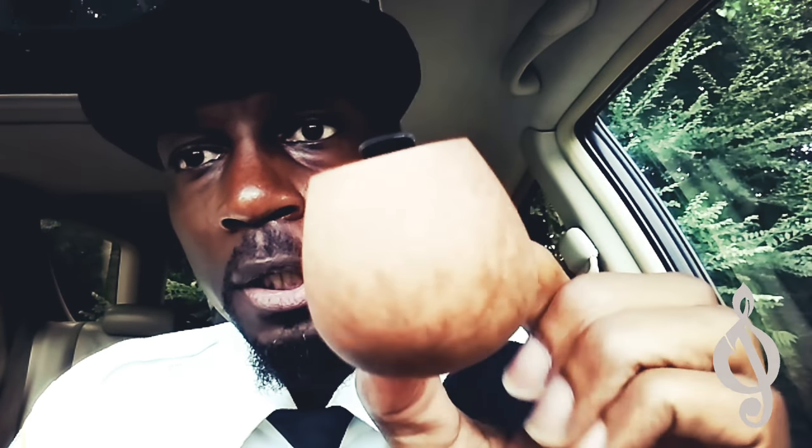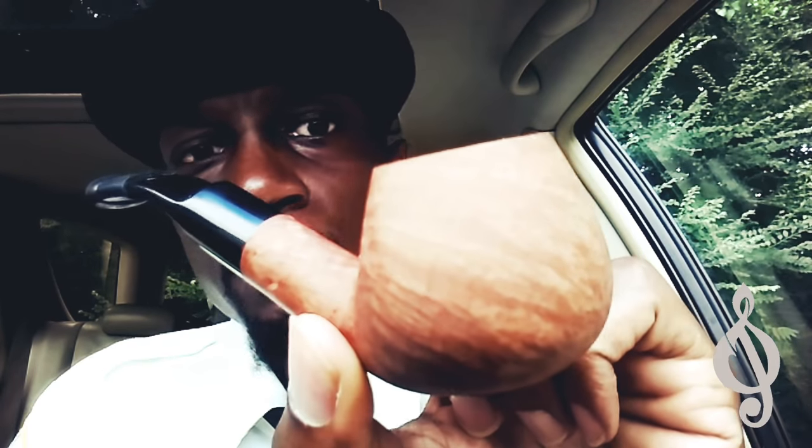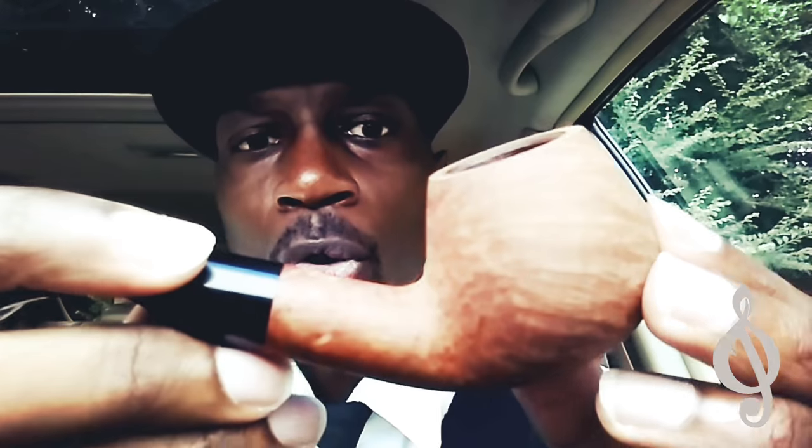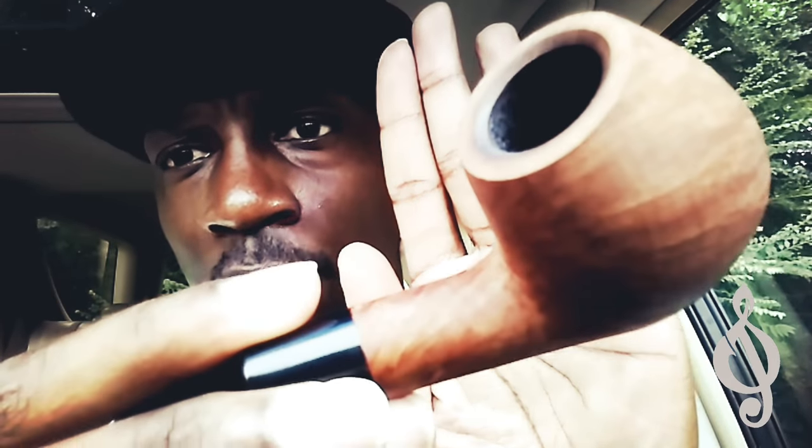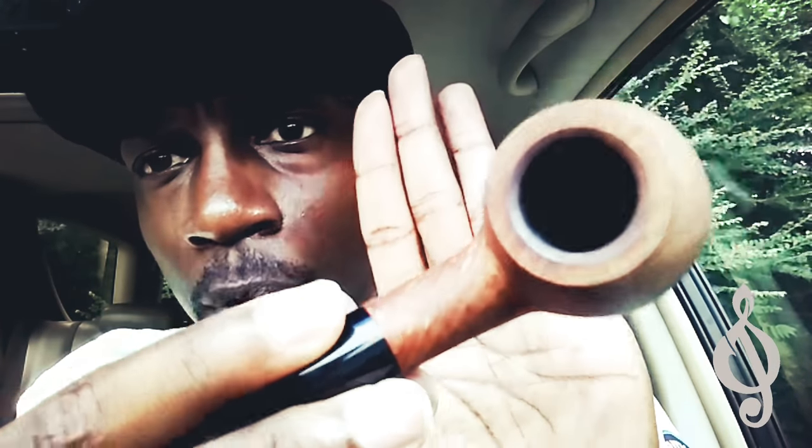So you can see the difference here — the lighter one is the original finish and the darker, more reddish one is my unfinished Savinelli after I started smoking it. There's your difference; there's a good visual for you. If anyone else is familiar with this process, or you have an unfinished pipe that has done the same thing, I think it's beautiful. Even though it brings out more of the feels and flaws that mark this as a lower-grade Savinelli, it still gives it a lot more character and allows you to see that wood grain.